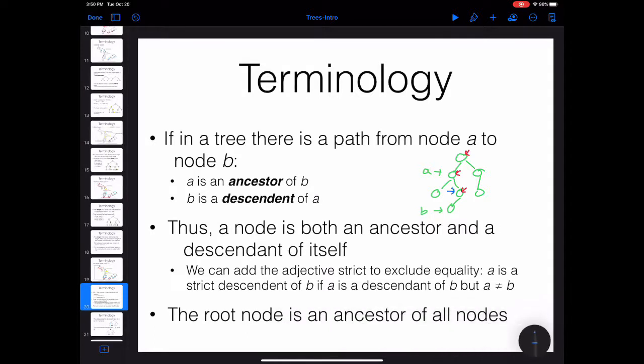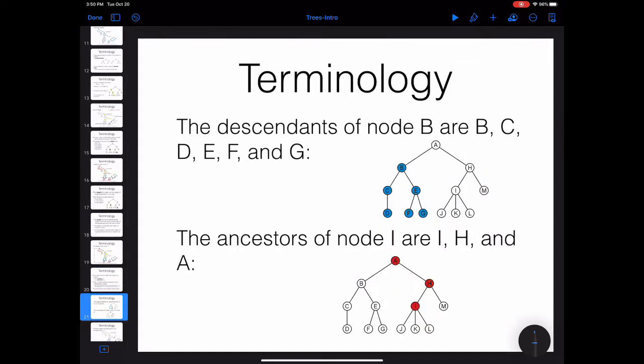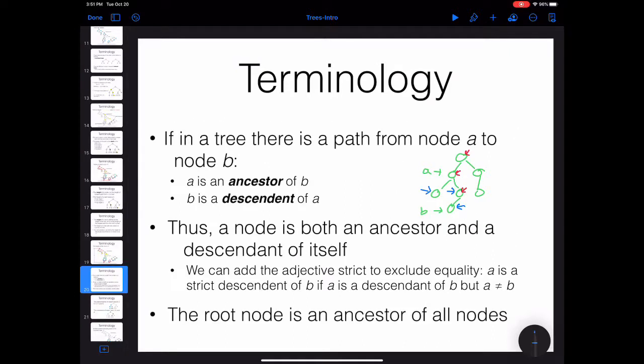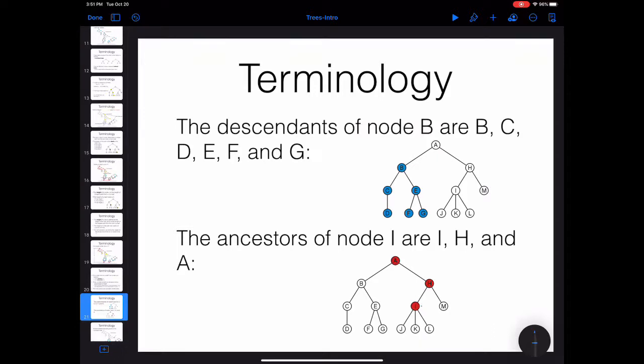So this is going to be a descendant of A, this is going to be a descendant of A, this is going to be a descendant of A. Here it's showing you that the descendants of B, all of them have been marked in blue. And for example, the ancestors of I, all of them have been marked in red. So based on this definition, I gave the definition based on the fact that if there is a path from node A to B, we call A the ancestor of B, and we call B a descendant of A. And because from each node, you have access to that node itself, right? So I is an ancestor of itself as well. It is just by definition.